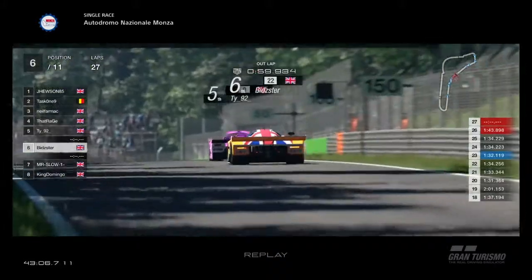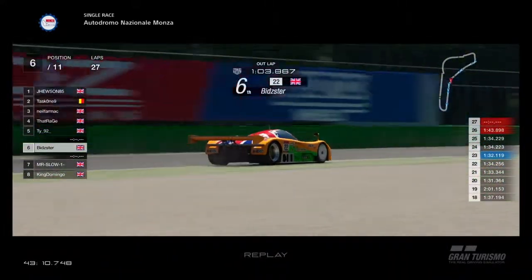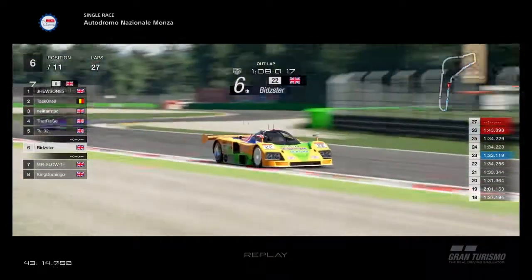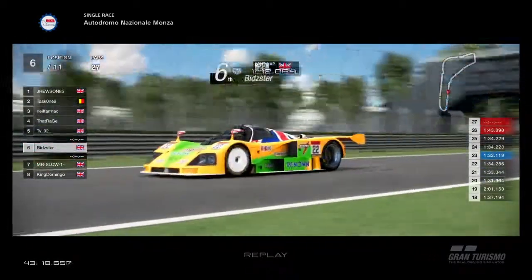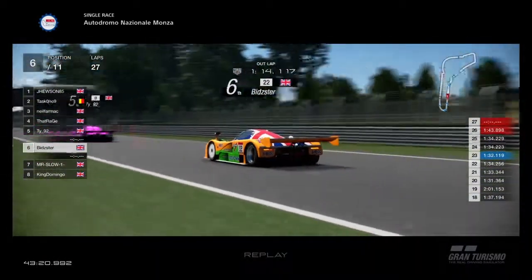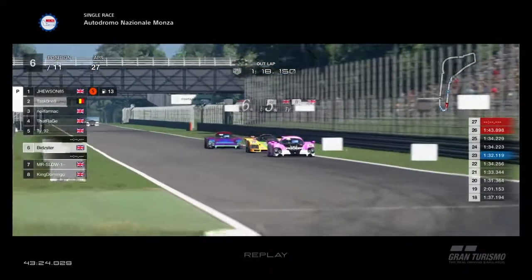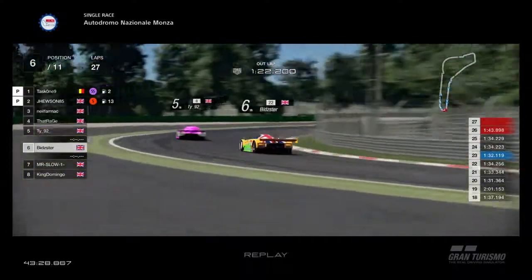Domingo goes through there. Bidster's right behind TY. Bidster and TY close together, around 141. We're now towards the Parabolica and now in the draft. Jay Houston's in the pits. This could be a race changer.